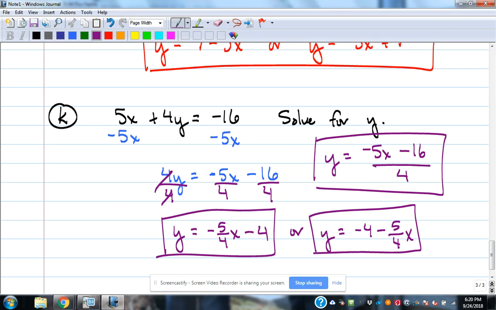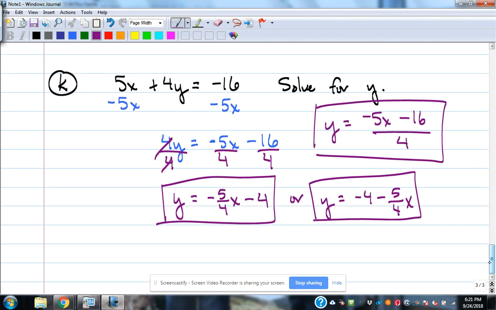If this were like 6x minus 16 and you had a 2 on the bottom, 2 goes into both of them. They never leave that like that. They'll go ahead and divide it because it goes into both of them. Our textbook and the software that I use to make those online quizzes, sometimes if it doesn't go into both of them, it won't split it apart and just do part of it. Technically, mathematically, that's still true. Okay. All right.